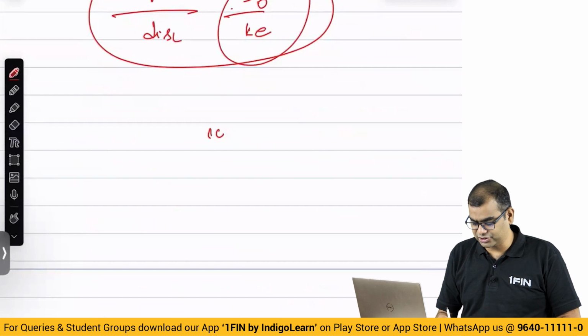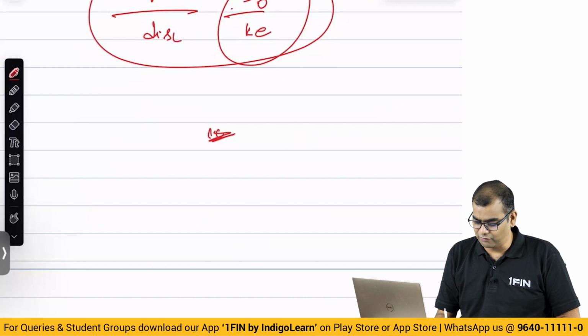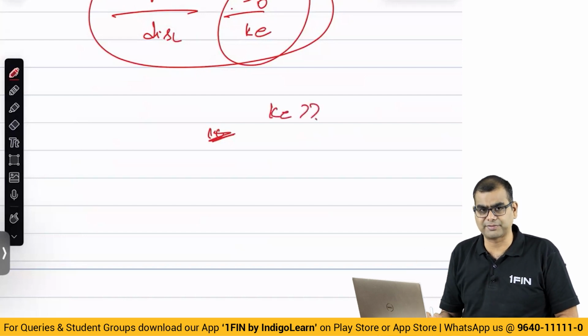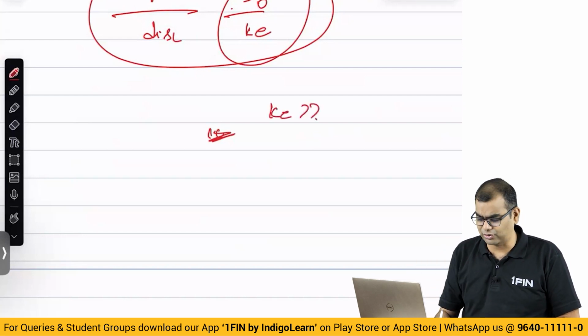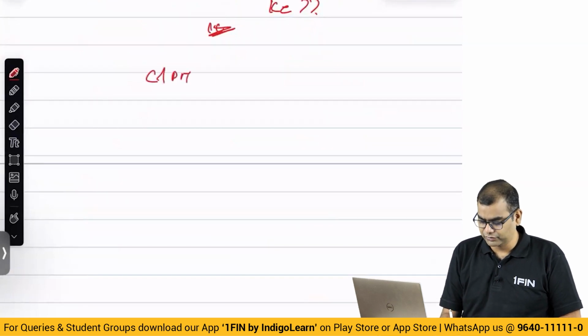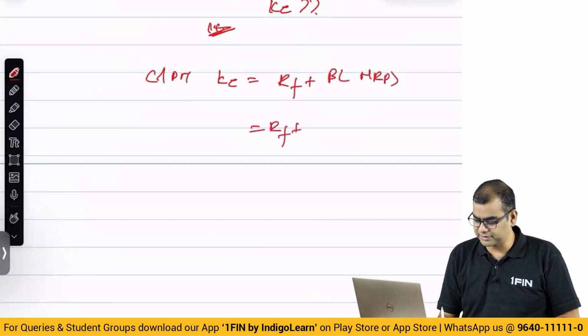Now, after having understood this, I briefly mentioned what cost of equity is. Now let us understand where this cost of equity comes from. What is KE? I simply said it is the cost that is expected, and using CAPM you can find it out. How do you find it out using CAPM? The CAPM formula says KE is equal to the risk-free rate plus beta into the market risk premium, which is the risk-free rate plus beta into (return of the market minus risk-free rate).